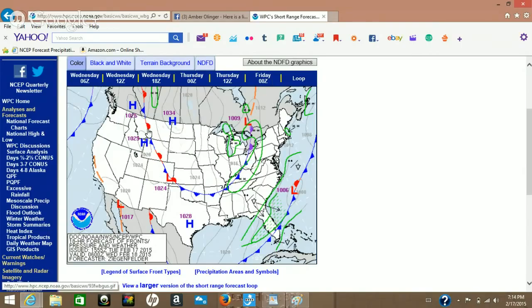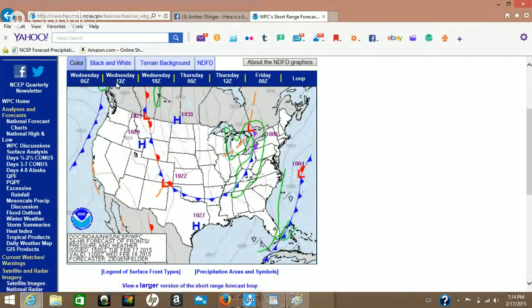That front we're telling you about, the cold front over the Ohio Valley, down straight through Tennessee, will be here on Wednesday morning. There you see it, Wednesday morning. The system should be reaching all of the Tennessee Valley, bringing a good shot of cold air and some snow showers. We're looking at between 1 to 2 inches of snow around the valley areas, maybe even 1 to 4 inches along the plateau, including the mountains.